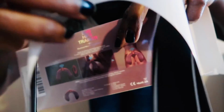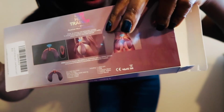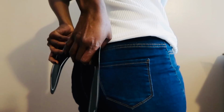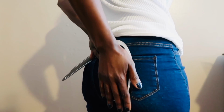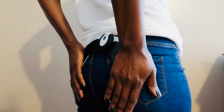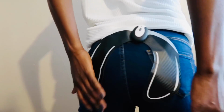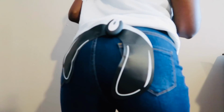This part right here sticks to your bum bum, then this other part sticks on the bottom of your bum bum. Not really on the bottom, on the back. Let me show you guys a little demonstration, because like I told you guys, it's not really going to stick that much. It sticks well to your body itself, like your bare body. So let's just do it like this. So that's it right there.